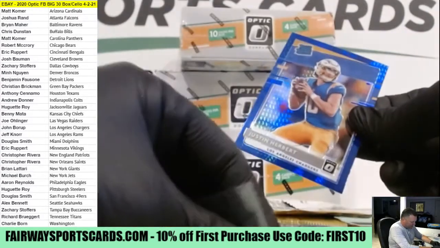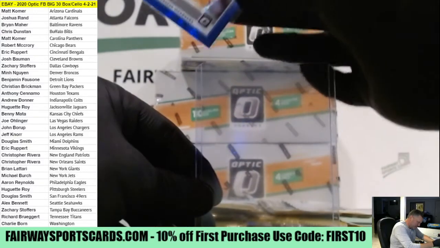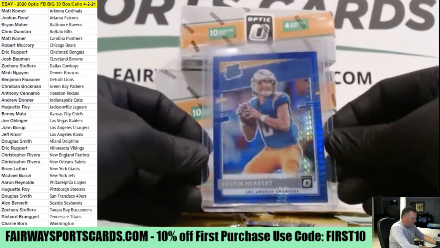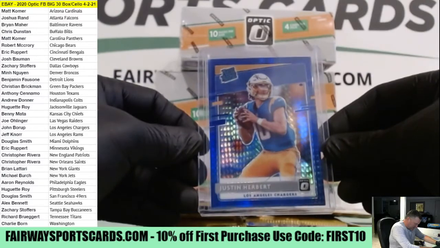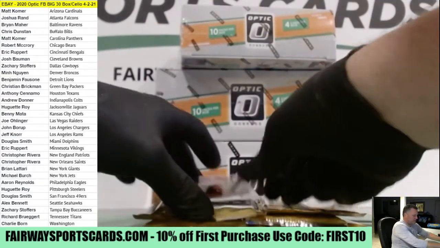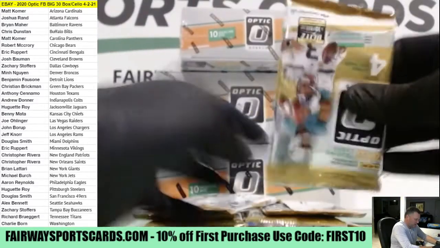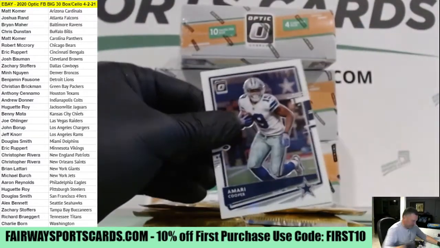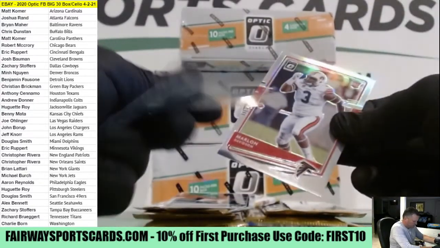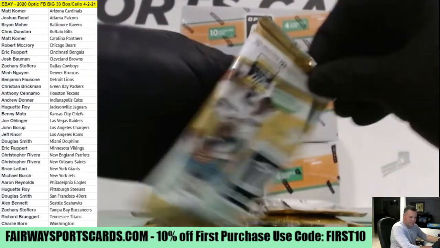Continues. Justin Herbert, Blue Pulsar, insane. We got some Enfuego here. Nice one for John. Big time. This break is fire. Winfield Jr., Tampa. Still plenty of packs left. We got to get that Burrow now. Marlon Davidson. Hollow for the Falcons. Jonathan Taylor, Colts. Continue to stay hot.